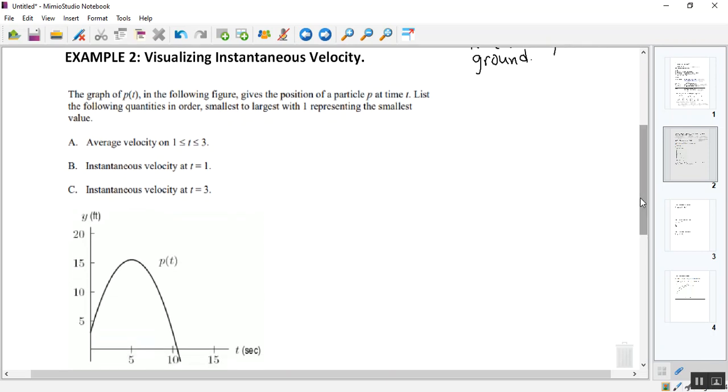Okay. This next one's kind of a biggie. I think example 2 is important because we need to understand how to visualize instantaneous velocity. Okay. So, can I give you something for instantaneous velocity that I think you should remember? Okay. I'm going to write this down. You guys know what a tangent slope is? Do you know what a tangent line is? Sine over cosine. That's one definition of it. Unfortunately, probably not the one we're looking for.